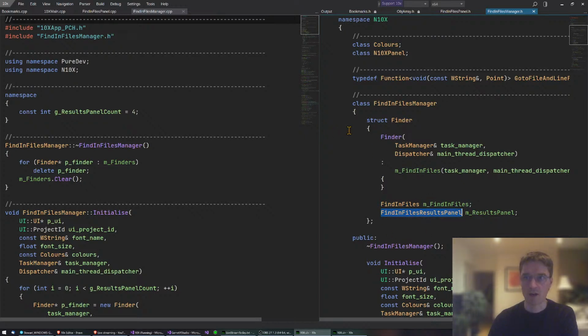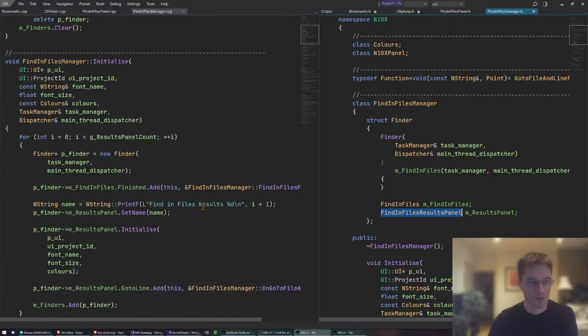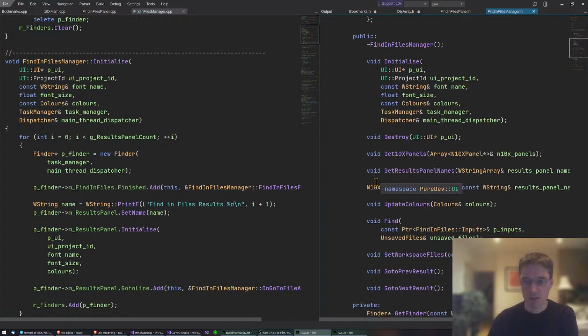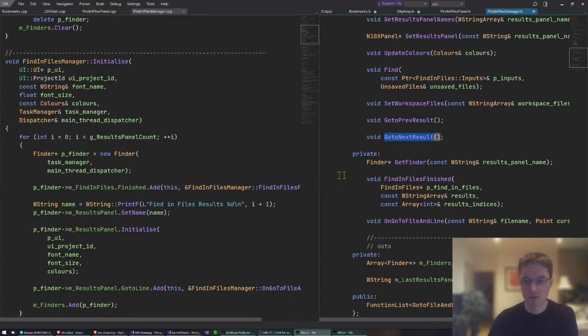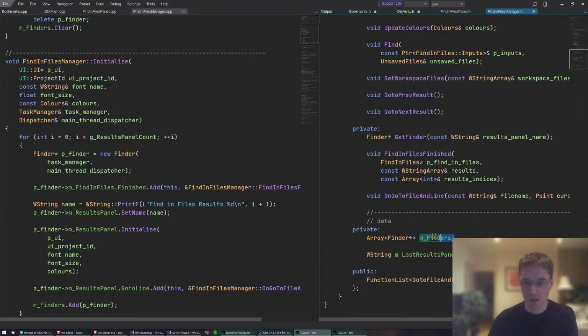So this Finding Files Manager handles hooking in to the Finding Files, so when it's finished, it copies the results to the results panel. So it's not actually doing that much work, this class again, and it also handles the go to previous and next result. So again, really simple class, really easy to manage.